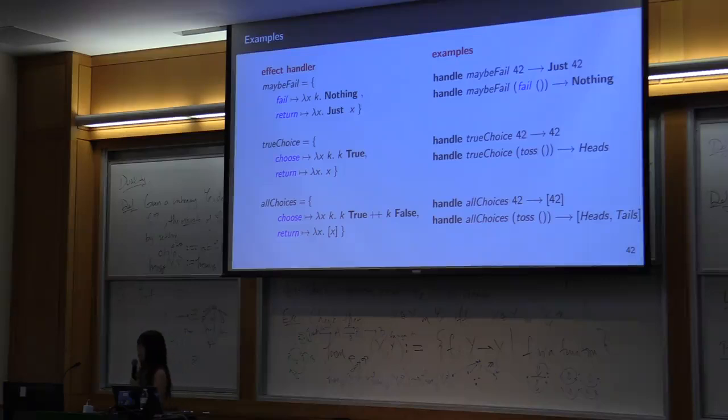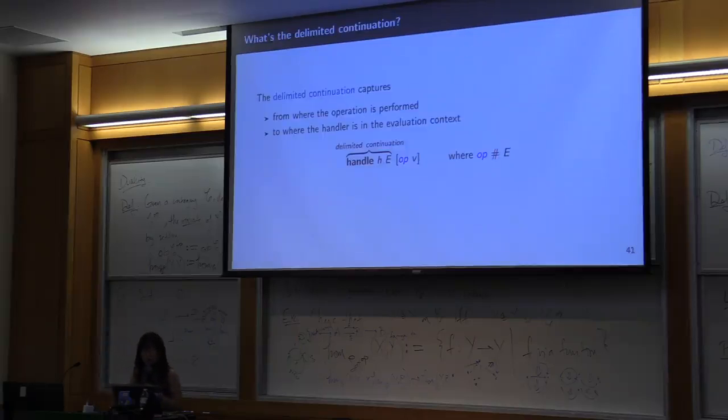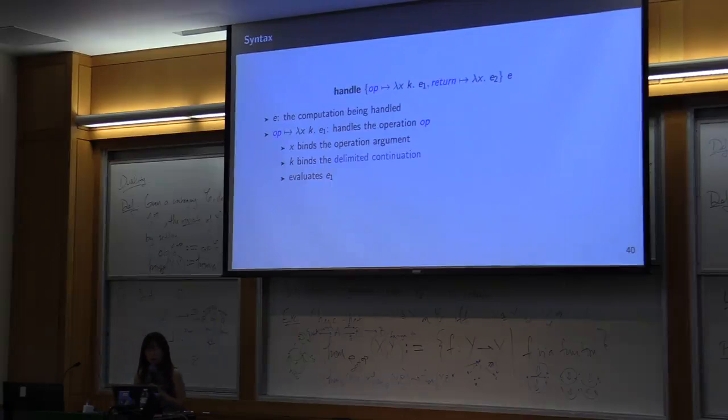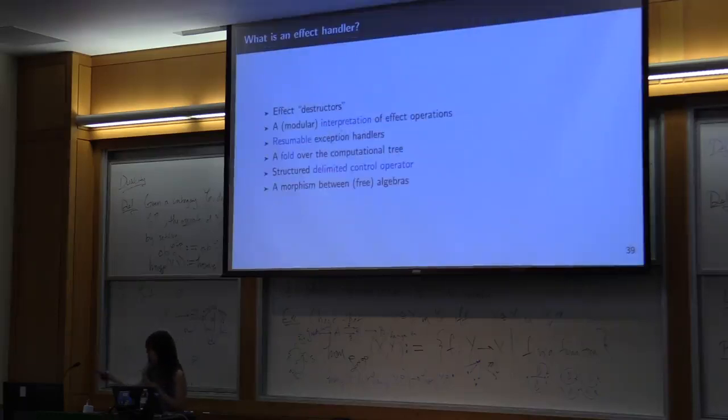Yes? The reason we don't use the X in the case of choose, or the reason we don't use the X in any of choose and fail, is because these aren't parameterized? It's because they are all units. So that's not useful. So if we look at the signature again, it's basically saying they all take unit. Yeah, but you can have operations that actually pass meaningful arguments.